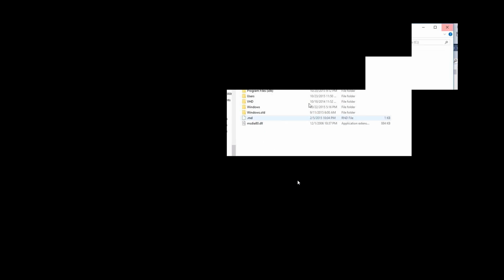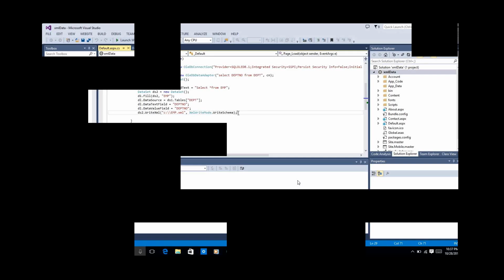Go to C: in your system, directly C:, Computer, C:. Check whether any EMP file data is there. Okay, fine. What you can write is, after ds2.WriteXml, you can come to the editor and write Response.Write, in the brackets, in double quotes, "file created". You can pass one message.